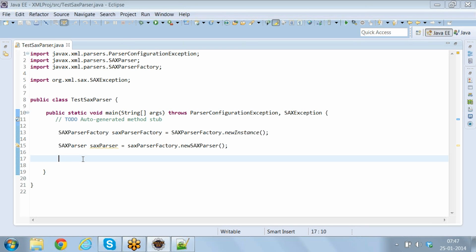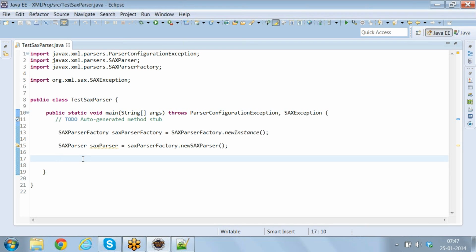Whenever it comes across an XML element, whatever element it is, it will call the event handler.